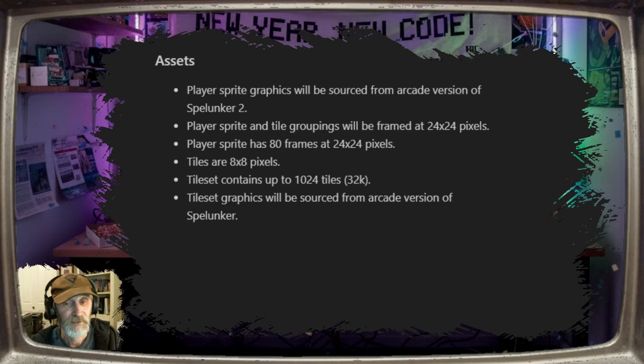Now the tile set for that game is 16 pixels by 16 pixels, so it's 128 bytes per tile. But the tile set also has 800 tiles in it. So I only have a couple hundred more than that, and that's it. And I think that comes out to 100K just for that tile set. Now, here's the thing: that's not the only level that has its own graphics. In fact, every level in that game has its own tile set. And those vary in size, so you know that it's at least 800 tiles, so it's going to be at least 100K, probably a fair bit more for some of the later levels.